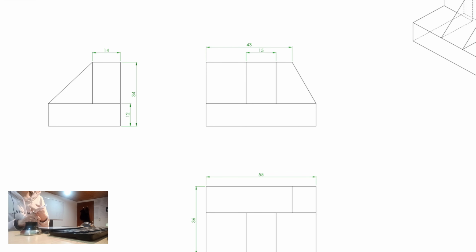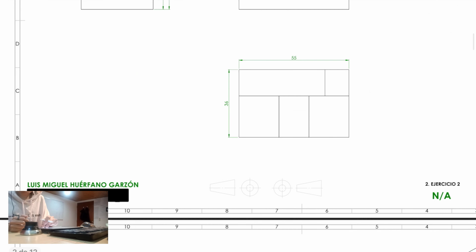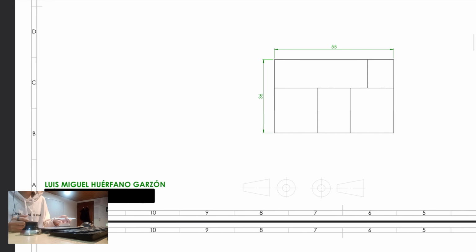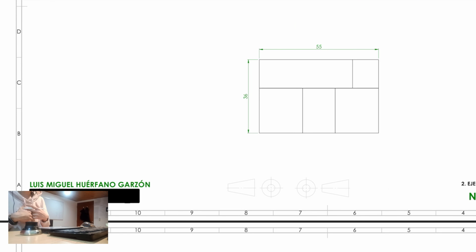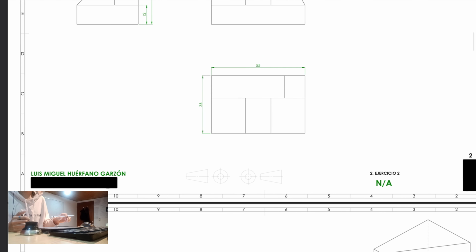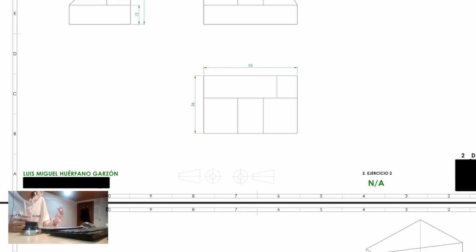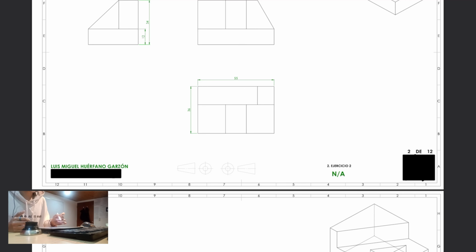For the first inquiry, the person who made this engineering draw, Luis Miguel Huerfano Garzón, didn't place the unit system. This is not mandatory, guys, because if you don't find that information, you can assume that you are working in millimeters. Second, there are some things that I want to mention about the engineering drawing regarding the normativity, how to place some different dimensions, things, proportions. But if you want to hear this, I'm going to talk about this at the end of the video. Right now, we're going to focus on how to work using SolidWorks, right?